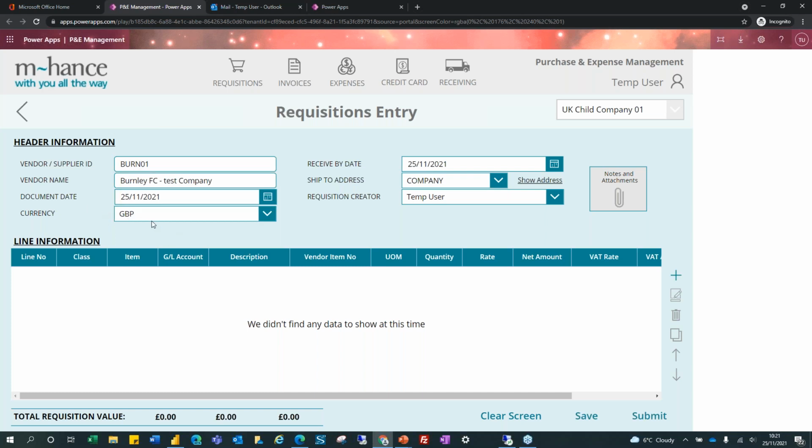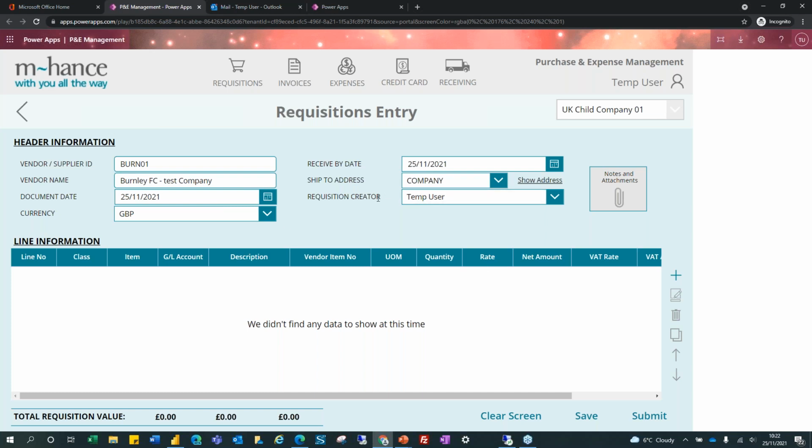When you've done that, it will filter to the currency that is against the primary currency in GP against that supplier. But if you had access to multiple currencies, you'd be able to change the currency there, and that would be filtered on the supplier. The document date, you can change. You've got all the sort of date stuff that you have. You have a receipt by date that you can put in if you use that in GP. And then you've got your multiple companies. So if you have multiple ship to addresses, you're going to be able to change the ship to address on the PO based on the addresses that you've got within your organisation in your GP system. And you've just got some header information there.